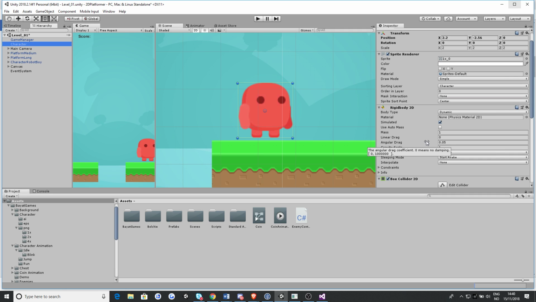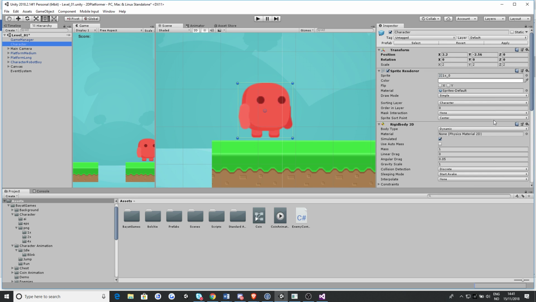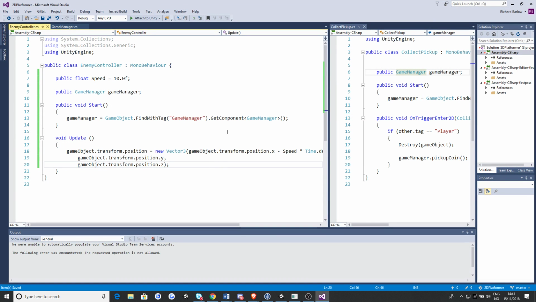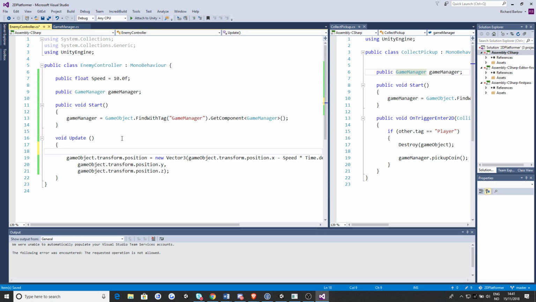Hands up, who knows what rigid bodies are? Some people, cool. So the rigid body system is Unity's physics simulation. So Unity basically simulates how things work in the real world and puts it into the game. The 2D physics system only works in 2 dimensions, as you would imagine. It only works in X and Y. And so what's happening is when we set the position ourselves, we're actually overriding the physics system and ignoring it. So we don't actually want to do this. So I'm just going to comment it out.